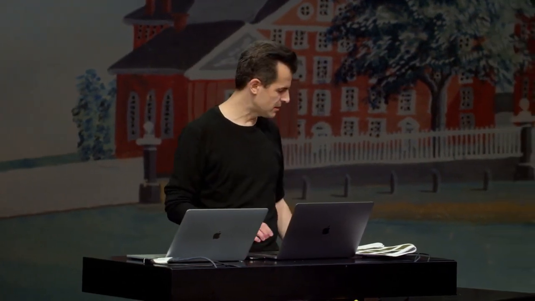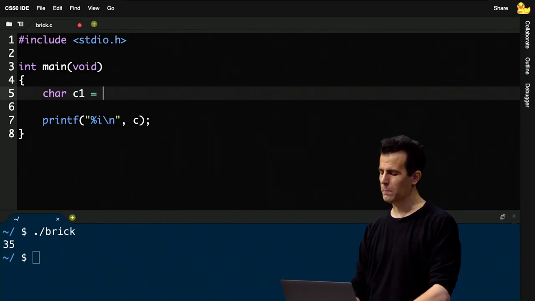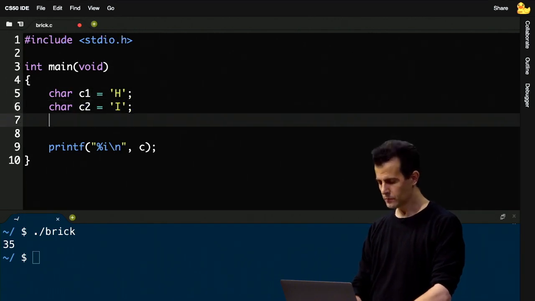But I wonder, last week we spent quite a bit of time storing not just single characters, but actual words like hi and other expressions. And so what if I were to do something like this? Let me go back to my code, and let me not quite yet practice what I just preached. And let me give myself 3 variables this time, c1, c2, and c3. And let me deliberately store in those 3 variables HI in all caps, followed by an exclamation point.